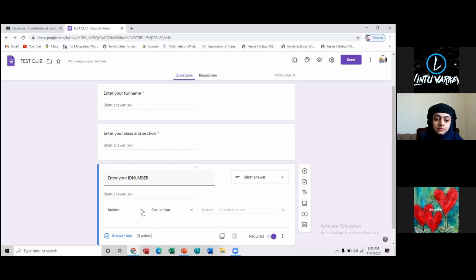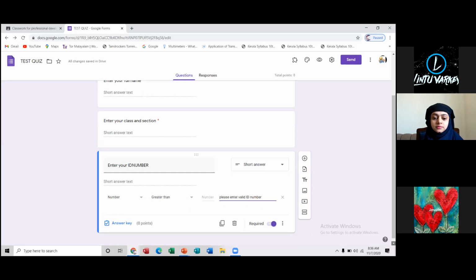Okay, so it is a number, right? Select the number. Then if by mistake a student presses any alphabet, we have to send that particular student an error message like please enter valid ID number. Clear?